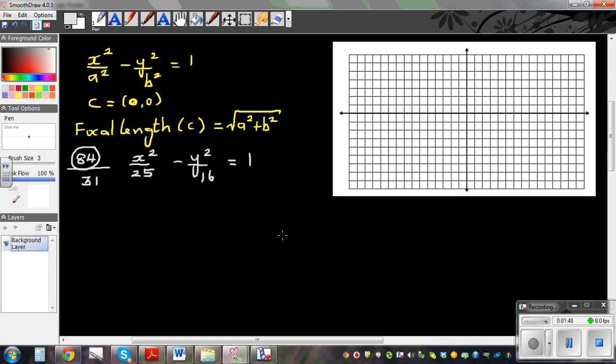A hyperbola has got two asymptotes. As in a rectangular hyperbola you have the horizontal and vertical asymptote, in a hyperbola in conics it has an oblique or slanting asymptote. I will come to that. The center here is clearly 0,0. Your a is 5 and b is 4.